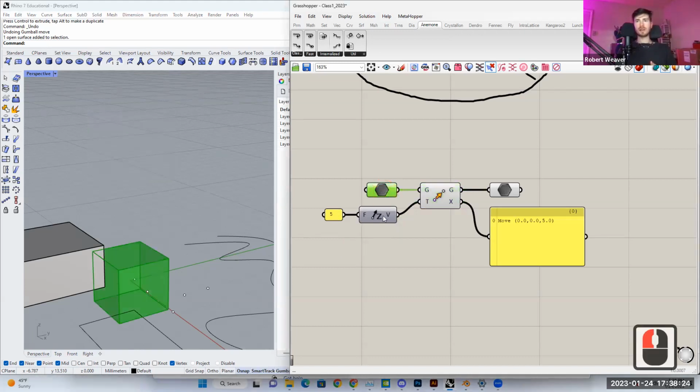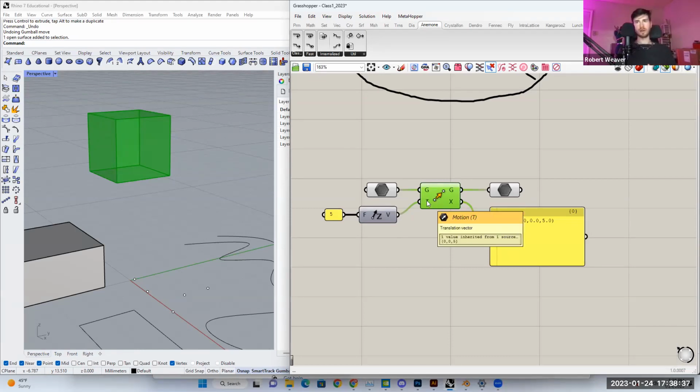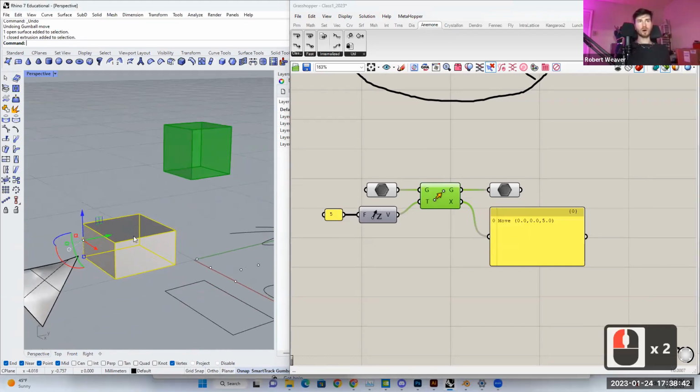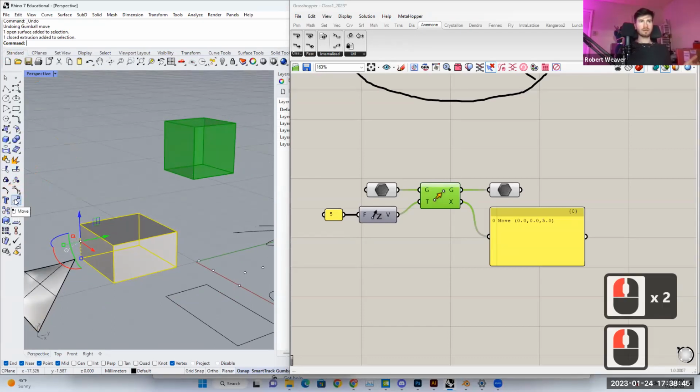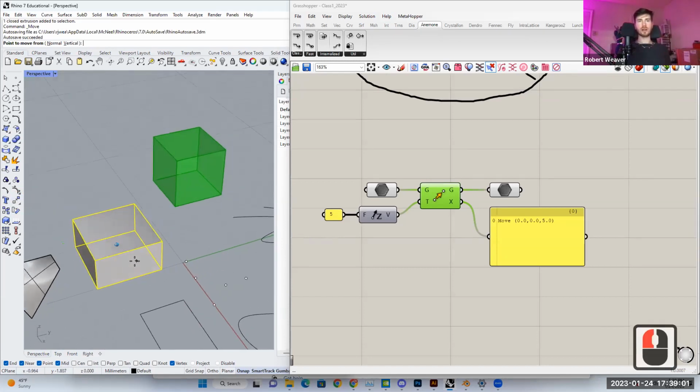So you see we have the box as the input, but we also have a vector as an input. So this component, the move component, is one of the more basic ones. It only has a couple inputs, outputs. And this one, the input geometry, the second input is the vector of how to move it. And this is very similar if you were in Rhino and you had a box and you wanted to move it. We have that same command here, the move. This is going to move from point to point, which is similar but not the same as a vector. A vector is a point to a point with a direction, but this is comparing it from Rhino to Grasshopper right now.